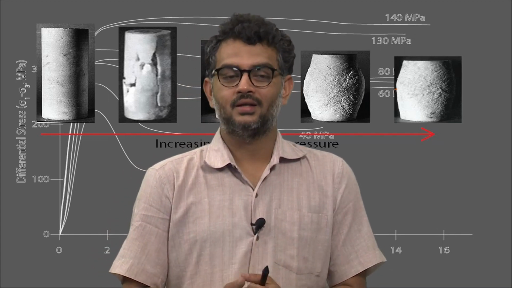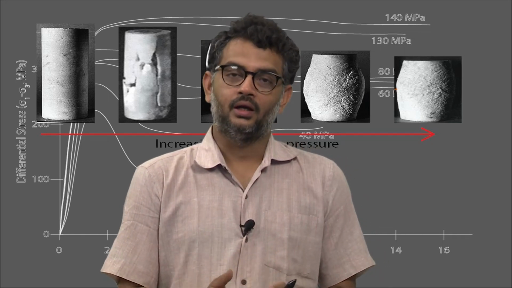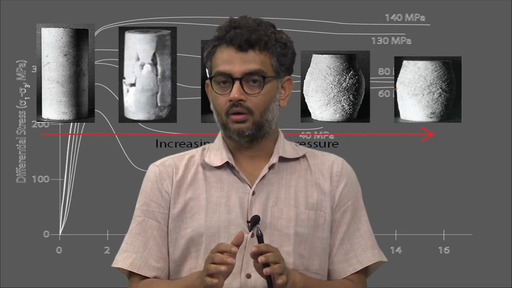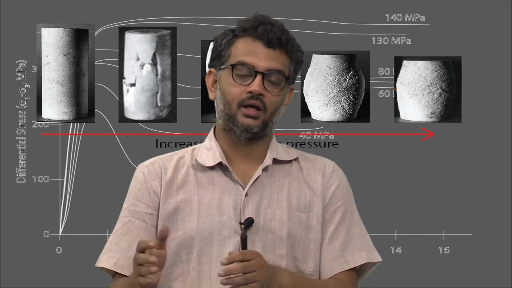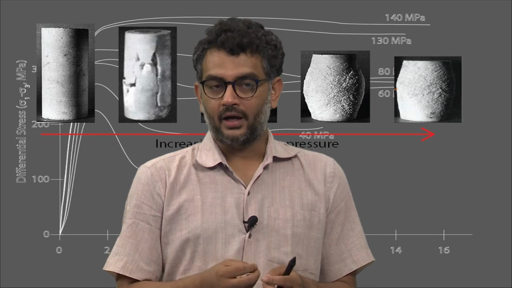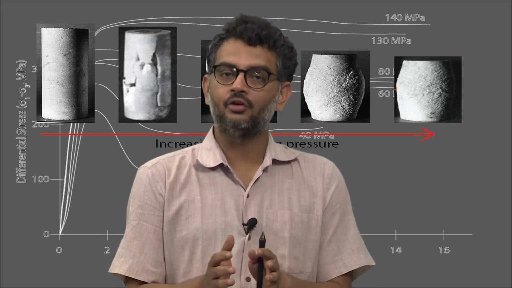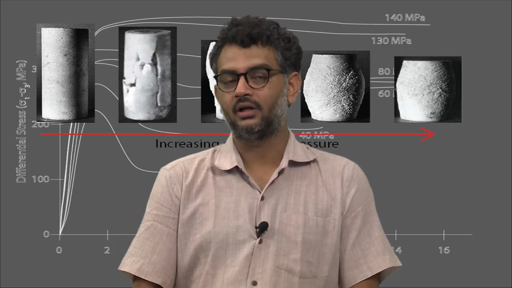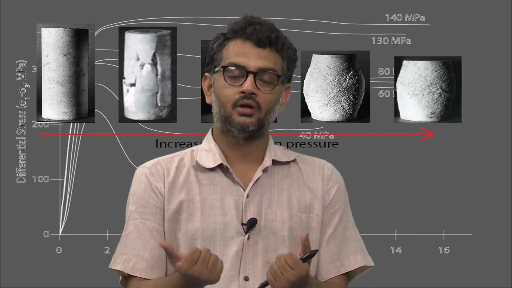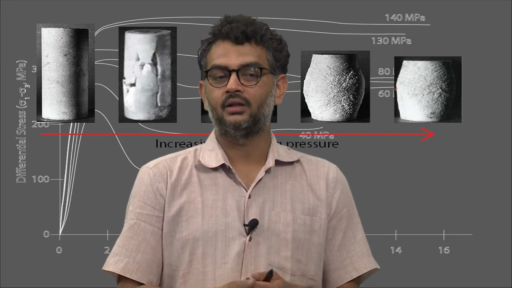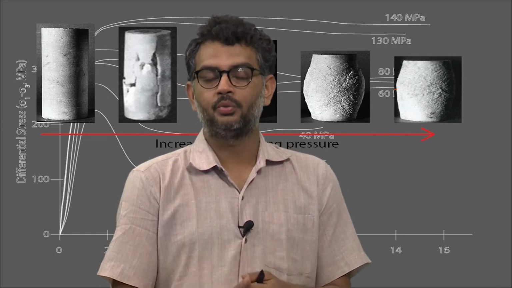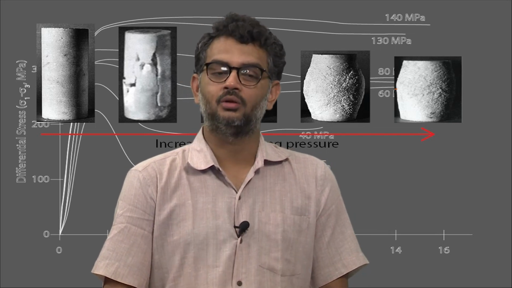So, the pore pressure has a very important role in determining the strength and flow of the rocks, because if I have a rock at say 20 megapascal confining pressure, and I add pore pressure to the rock, the effective confining pressure reduces. We will learn about it later when we learn deformation mechanism, because pore pressure exerts an opposite force to the wall of the rock, and therefore, the total confining pressure reduces. So, we will see how the pore pressure plays a role in governing the strength of the rocks.